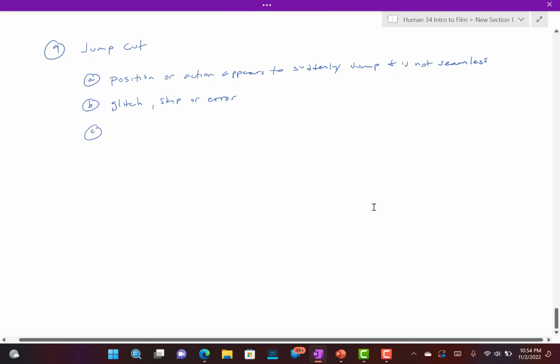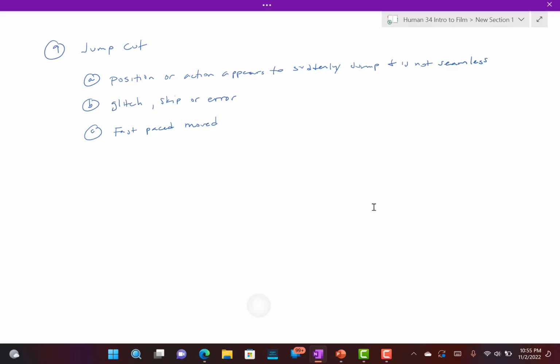It also, though, can create fast-paced movement. It can also create this idea of repetition, right, so that it's like repeat over and over.